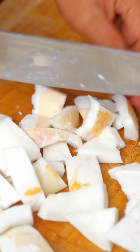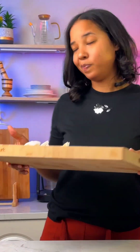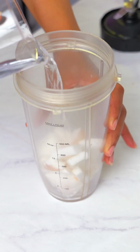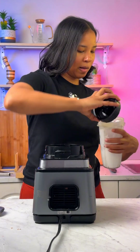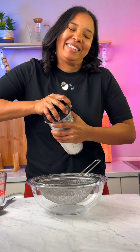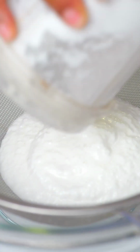Do you prefer textured coconut or all blended? This part goes in the blender with a splash of water, just enough to let it dance with the blades. If it's too thick, add more water, then strain it. You'll get smooth, light, creamy coconut milk ready to use.